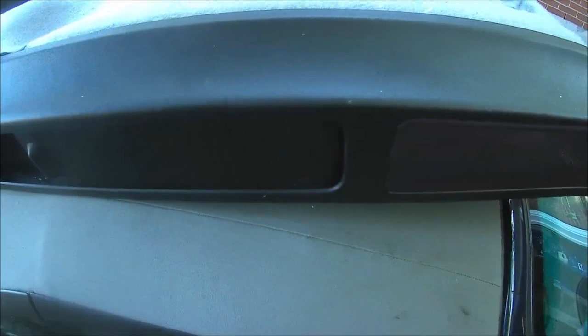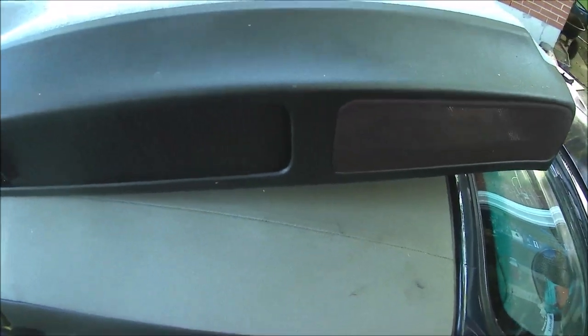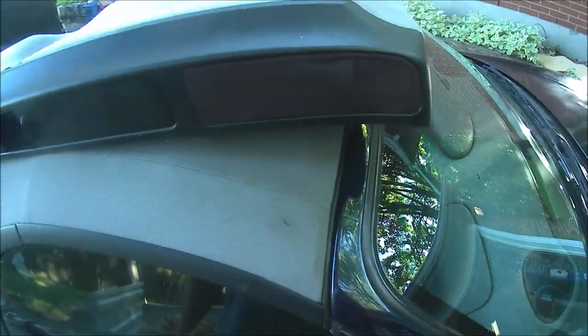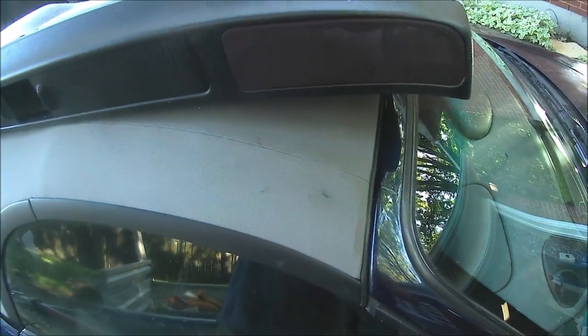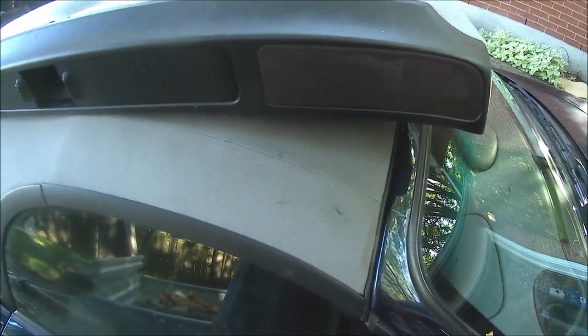Anyway, this one didn't come with the speakers. I'm not going to order the parts to put the speaker grill in, the little tray to hold the speakers. I think it's like $300 or $400 just for those, and then you have to get double speakers in there, whatever. You don't have much choice in the speakers you put in.